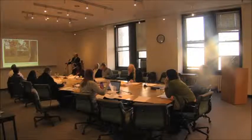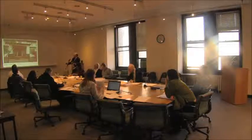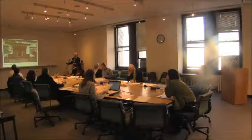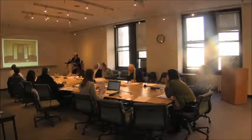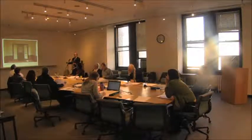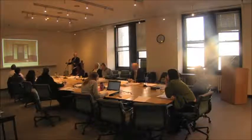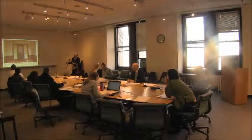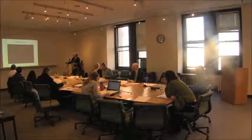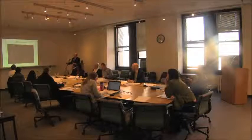So the work that we're doing there is the previous owner, who's elderly, had boarded up the side lights, and she replaced the door. This is a storm door, but behind that is a solid door. This is what it looks like close up. The drawings that we have are not very clear. It hints that the upper part of the door was glass, which is very typical of other houses in the area, especially in the Douglaston district, which has more arts and crafts houses. This is mostly Queen Anne's. So you can see that it's very hard to see what's there, but if you get up close, you can see the hint of that.